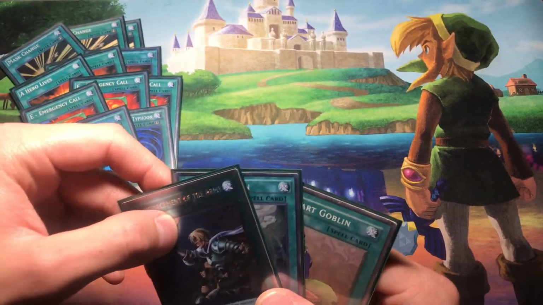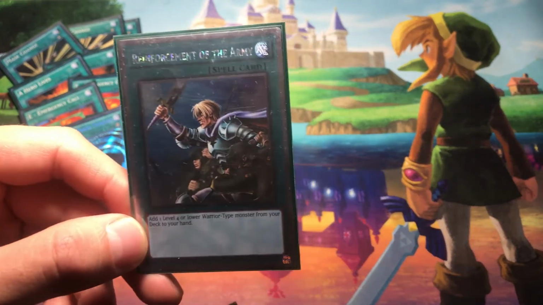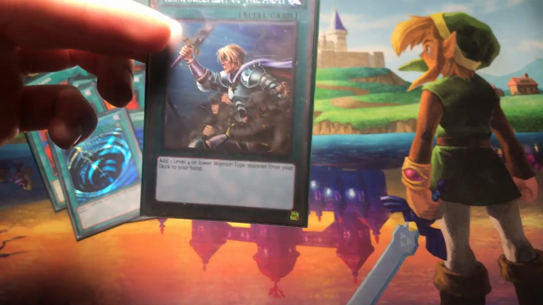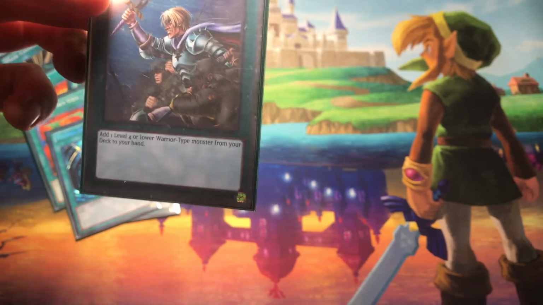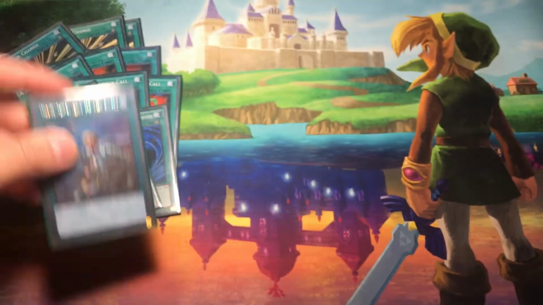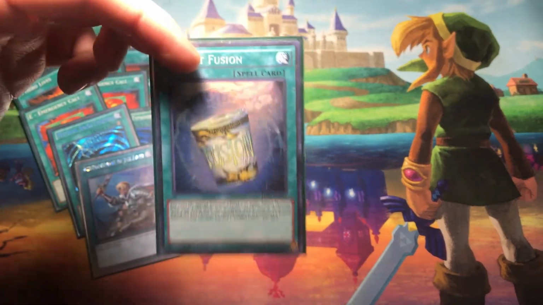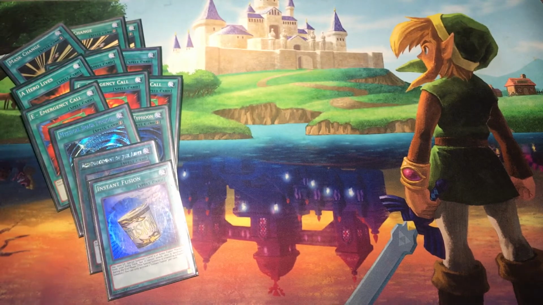And then I also do run 3 1-ofs. I run Reinforcement of the Army. You have to. It's your searcher. You get to search for, what was it? You get to search for Shadow Mist. Really good card. It's at 1, so we run 1. You get instant fusion for the Norden plays. Oh, come on. There's no other reason to run this card. If there is, let me know, because I don't know of any.